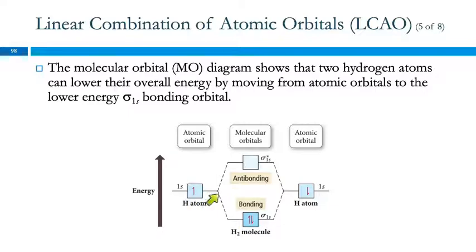The combination of these two orbitals gives us a bonding orbital that's lower in energy and an anti-bonding orbital that's higher in energy. So this part in the middle, these are the molecular orbitals. And when we put the electrons into the molecular orbitals, we follow the same rules and patterns that we did when we were filling up just regular standard atomic orbitals. So the electrons will fill up the lowest energy orbitals first.